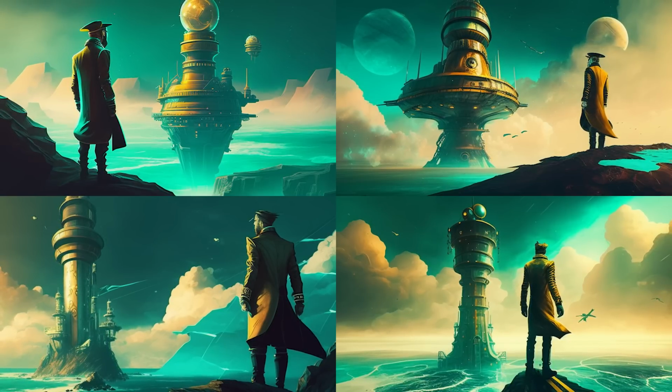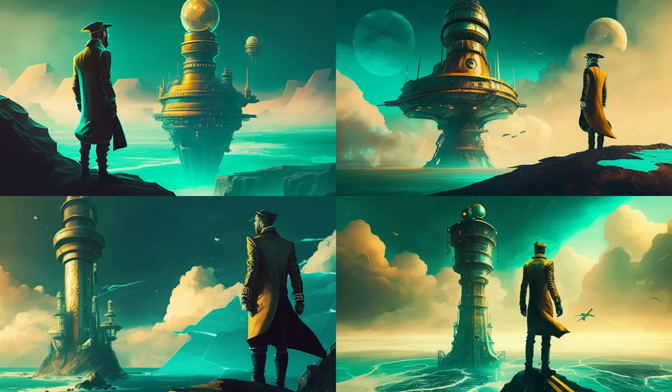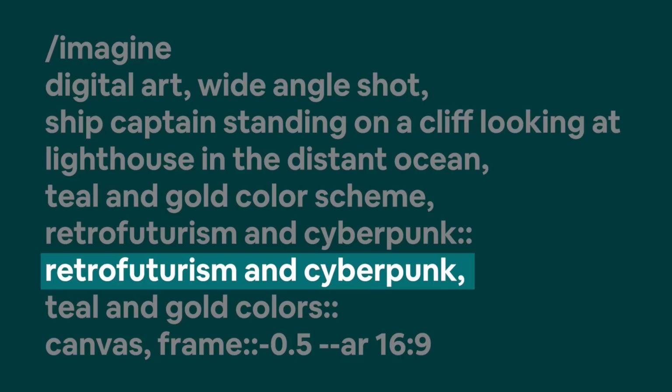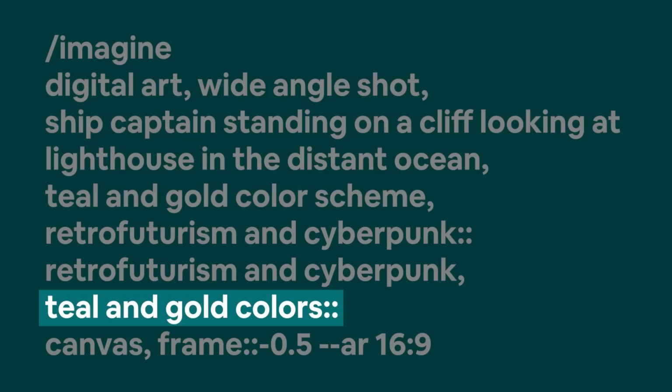However, I do think we may have to make an adjustment to our prompt. So what I'm going to do is add an additional segment, which will simply repeat these words, retrofuturism and cyberpunk. And what I'm also going to do is emphasize that I do not want the typical color scheme from cyberpunk, which is like dark blues and reds and some teal, but I'm going to emphasize that I want teal and gold colors for this segment as well.